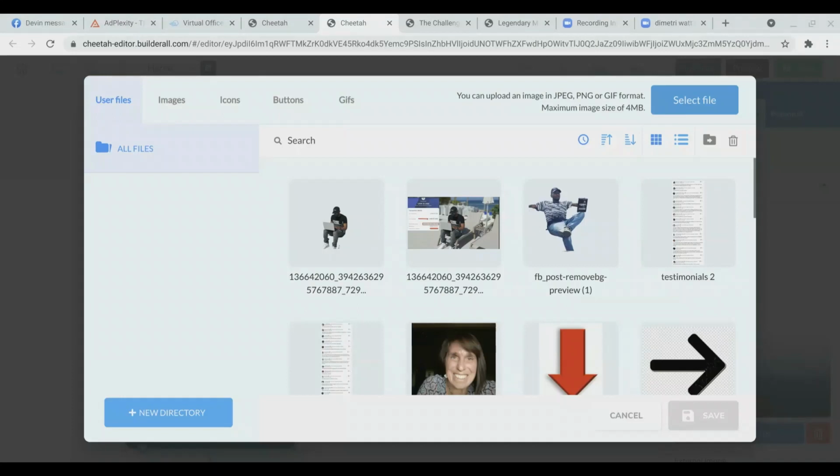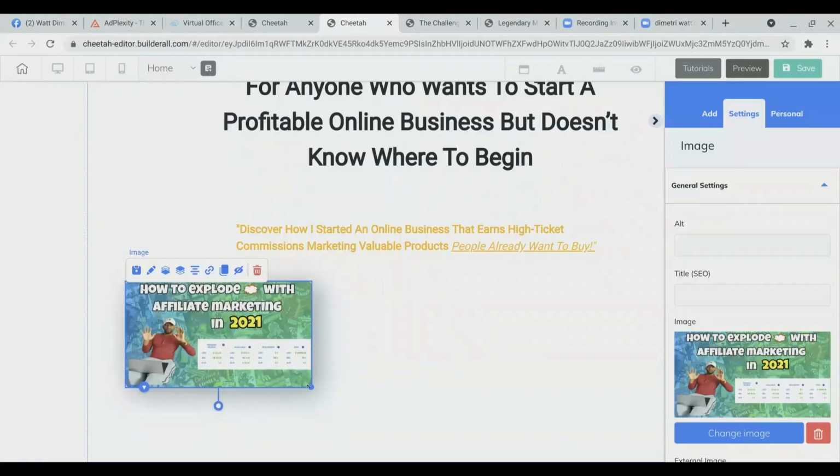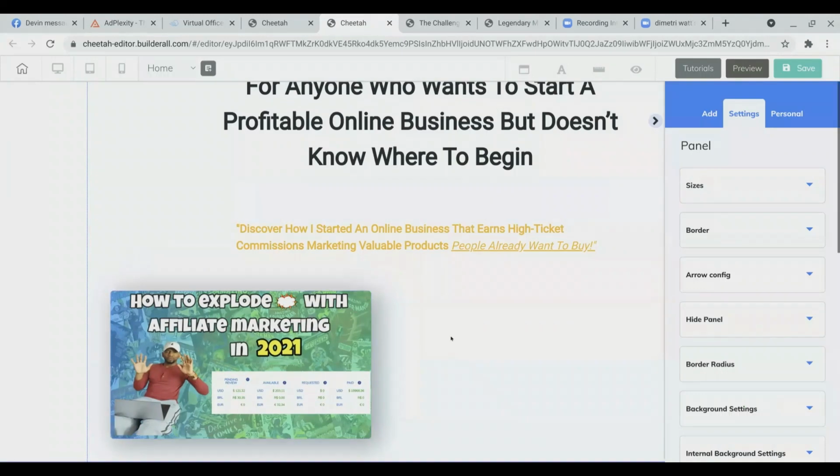In this case, I'm going to choose this file and click on open. Awesome, as you can see, it just loaded. Then we're going to click on it and click save. There you go. So now we have the image right here. It's almost like a 3D looking image.